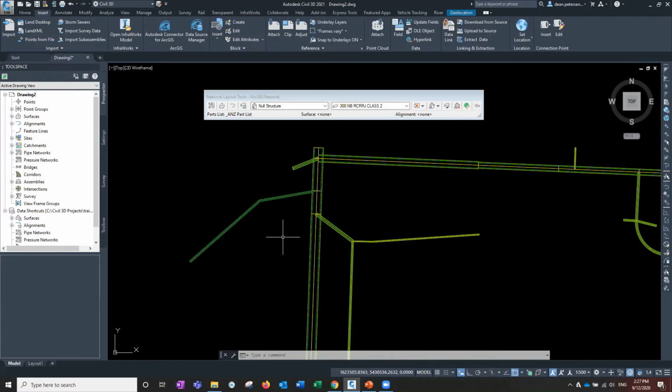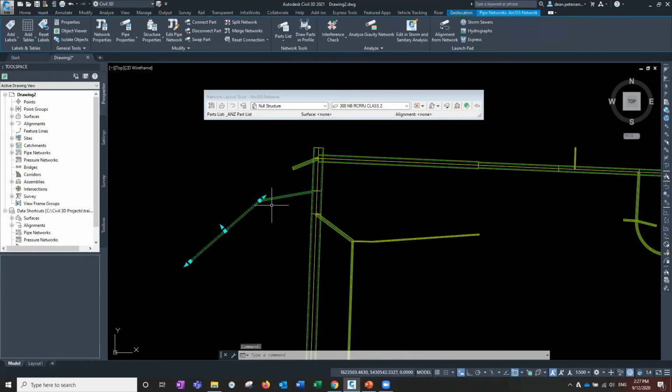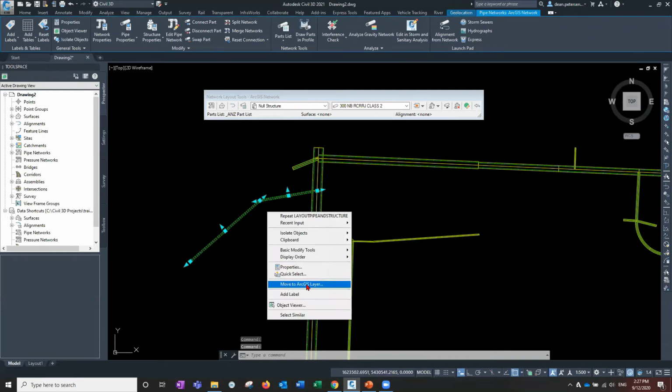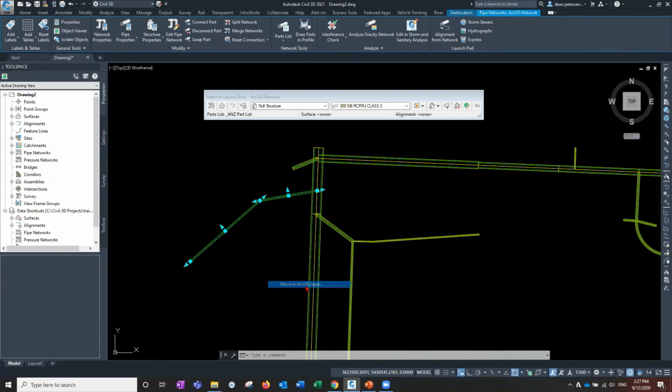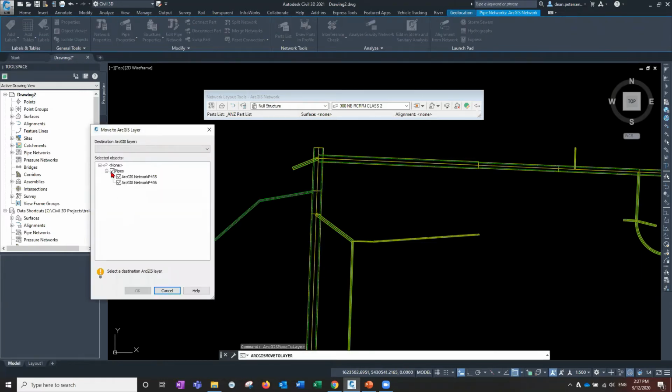Now, if we published this previously back to ArcGIS, it didn't go onto that same layer in the published data. But now we've got the option to pick these things, and in the right-click menu, we've got Move to ArcGIS Layer. This is the new function. So it'll end up being the same layer as these pipes as ArcGIS looks at it. So we've got those 2 pipes. They're going onto the NCC pipes layer, which is the data that I accessed to bring it down into this drawing. Go OK.